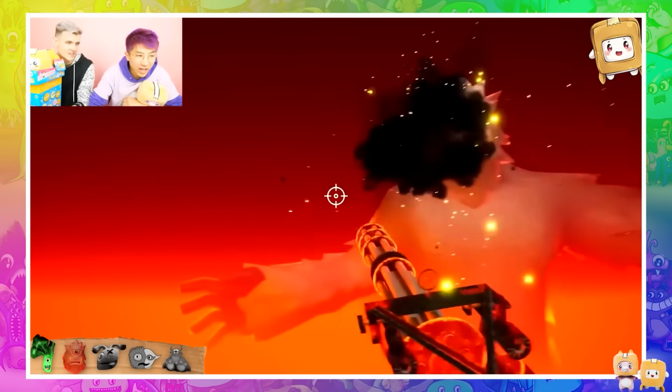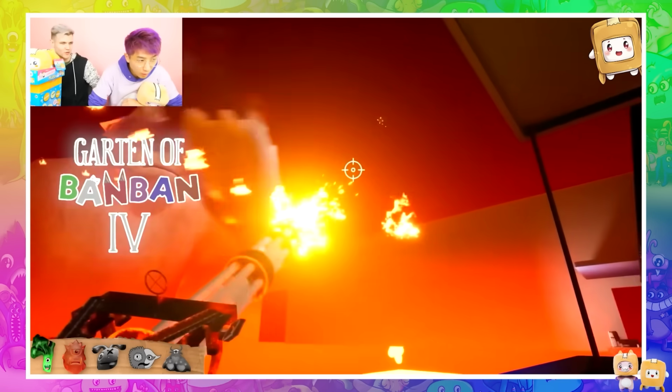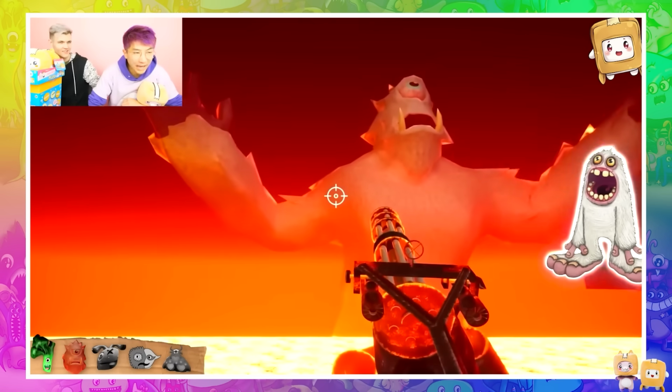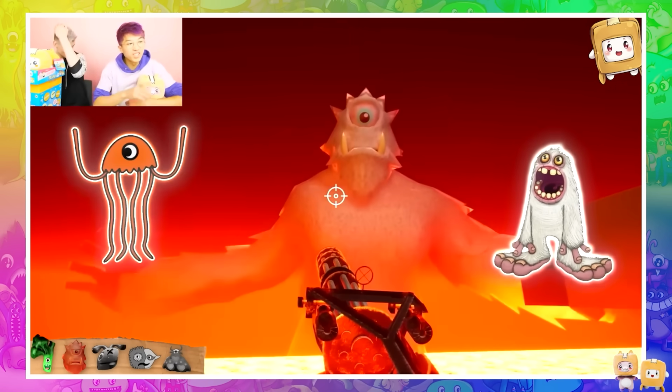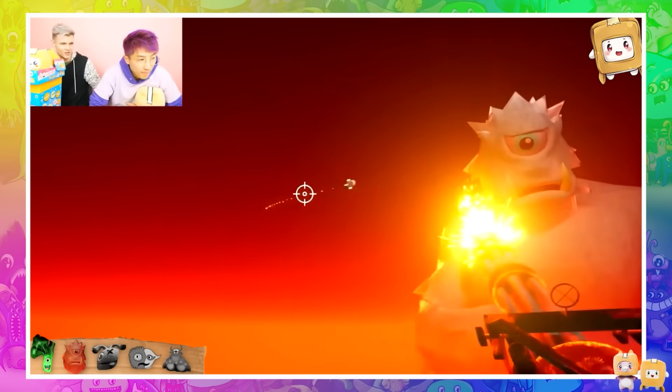He's throwing missiles at us. You got blasts out of the air. Are you kidding me? This is chapter 4, guys. Guys, he looks like an evil Yeti version of the Mammoth from My Singing Monster. If Stinger Flynn and the Mammoth combined, you would have this guy. Yeah, and I don't want that at all.